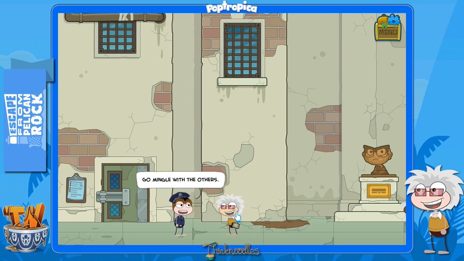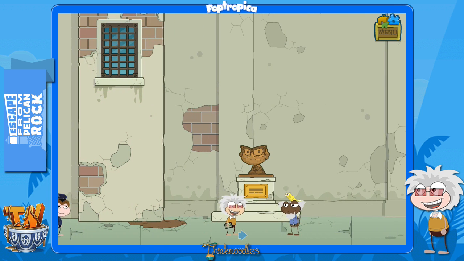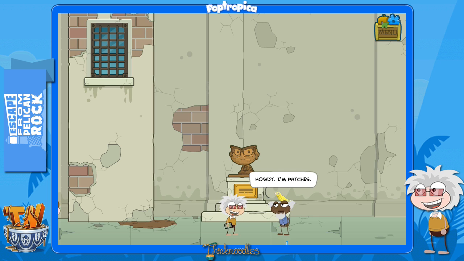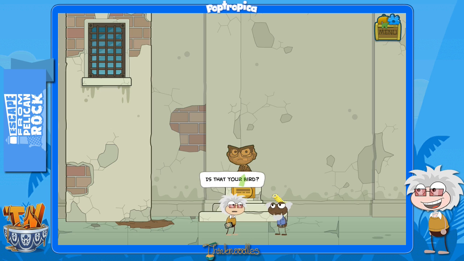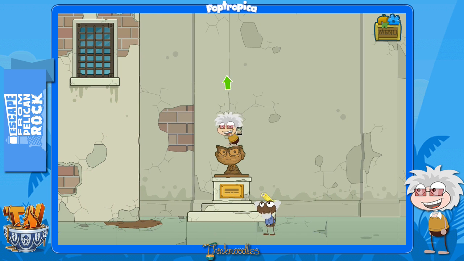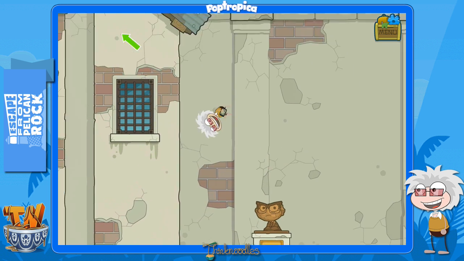Roll call. Wait, go mingle with the others. Why does he have a bird on his head? Hi there. Howdy, I'm Patches. Yep, found her with a broken wing. She's helping now, but forgot how to fly. Okay, so we have to teach your bird how to fly. Ooh, fly like this.